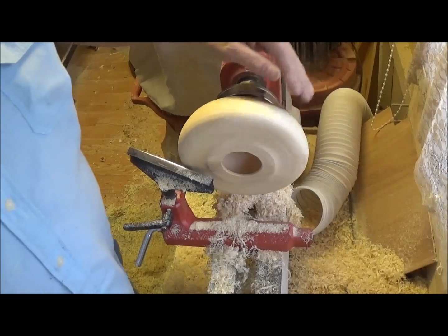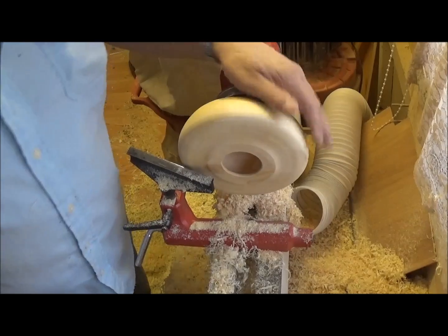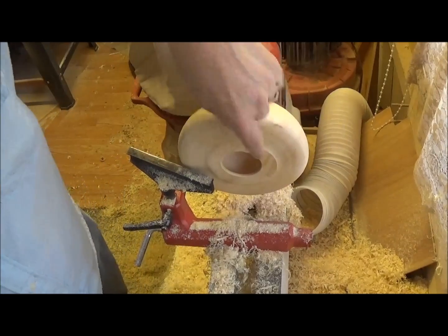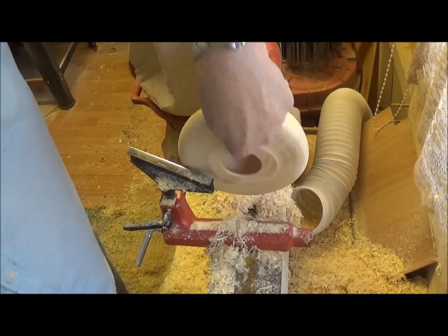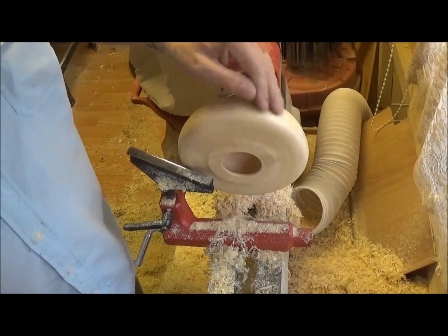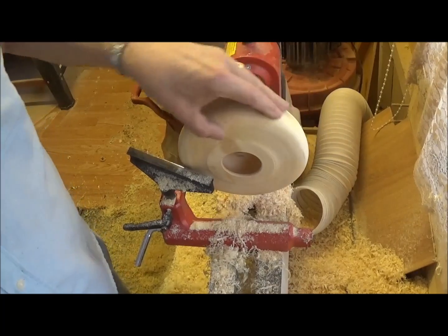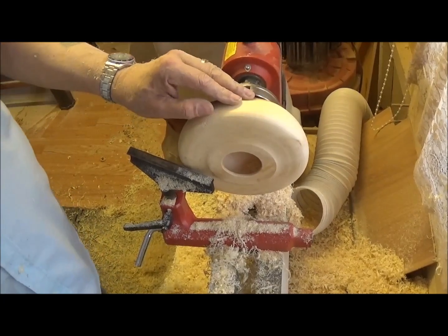Just keep stopping and starting, having a look. When you're happy with it, don't go any further. I might just round the actual lip off a little bit. Try and do something with that edge. I might actually put a groove in there and put a burn. Yeah, we'll see.